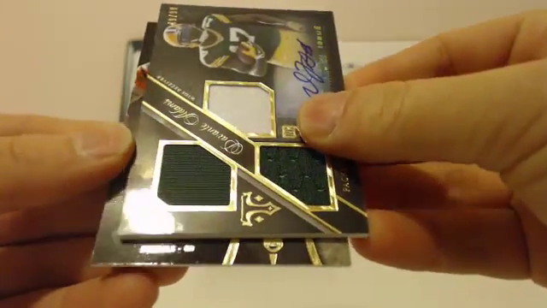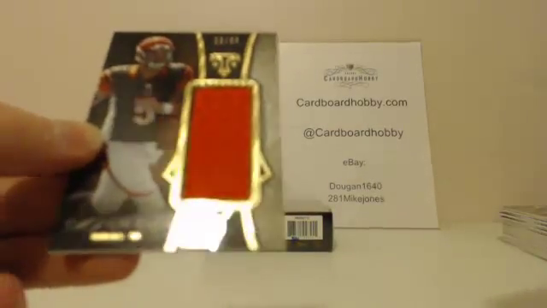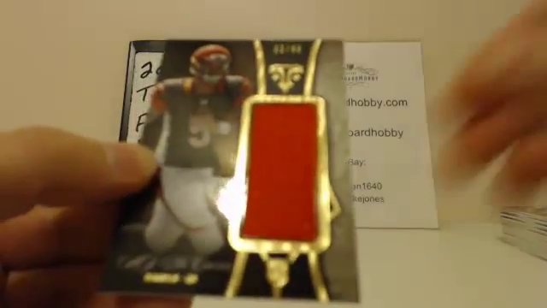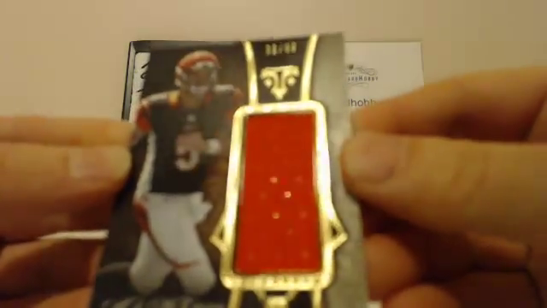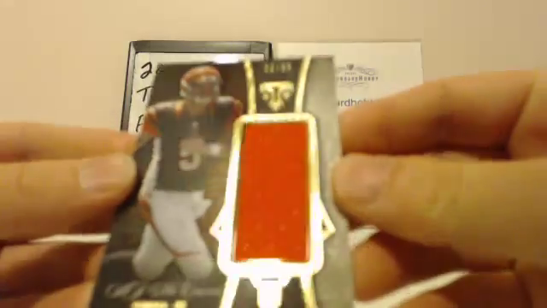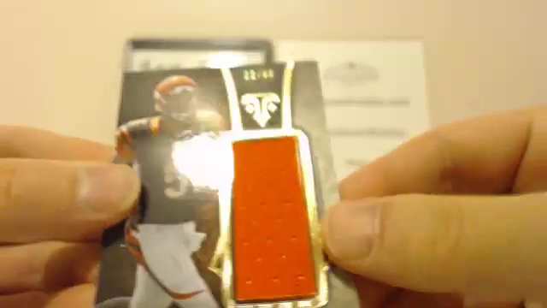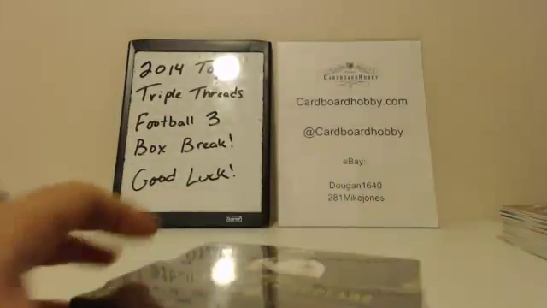going this way. A.J. McCarron, Bengals. Big white. I'm sorry, big. Man, I'm colorblind. Big orange jersey there. A.J. McCarron, that's 22 out of 99. Come on, camera. There it goes, 22 out of 99. AJ. All right, last box, guys.